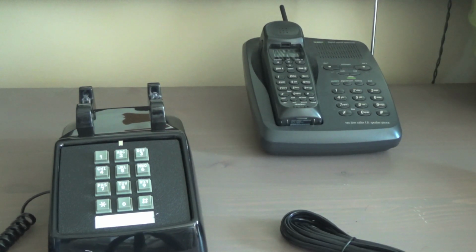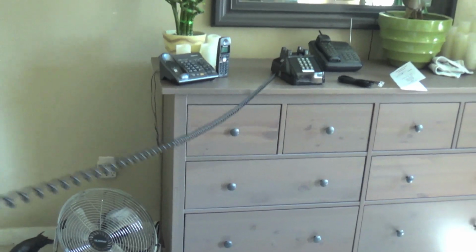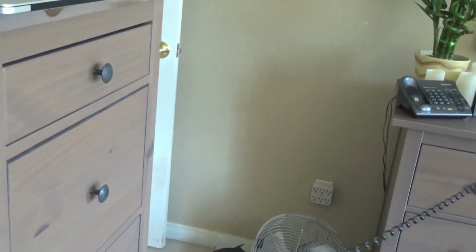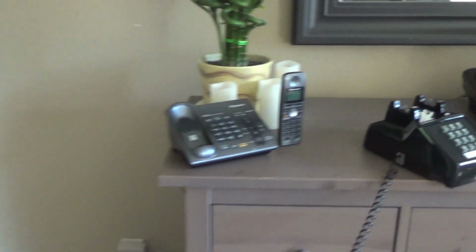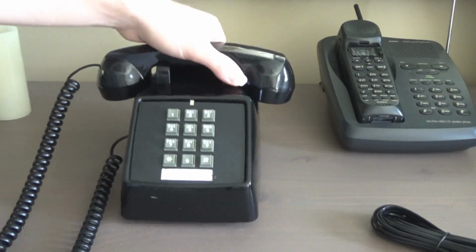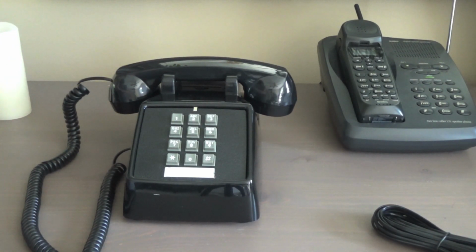It's actually pretty heavy. I can take the handset and pull it quite a ways away from the base, and it's not going to flip the table. I can't go much further than this in this room, and you're really not going to extend it much more than that in normal use, so the fact that it doesn't go flying off the table is quite nice. Those are pretty nice feet on there. It's not super heavy, but it definitely has some weight to it, definitely more than a typical phone of today.